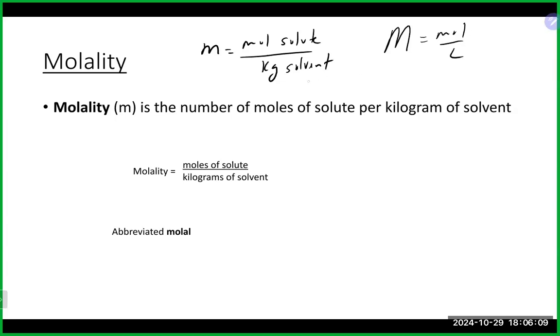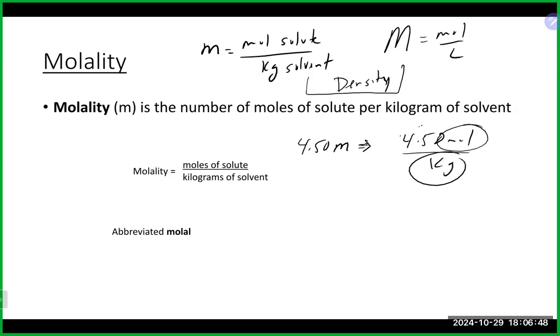By the way, Jeopardy question here. If you want to go from molality to molarity, you need density to do that. Density is typically the thing that will allow you to go back and forth between those two things most of the time. So again, we do abbreviate it with the little m, and just like the molarity, if you do have like 4.5 little m there, or molal, you probably also want to turn it into both units so you can see them. And once again, that'll help you maybe not miss a unit.